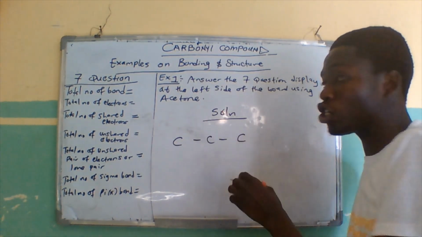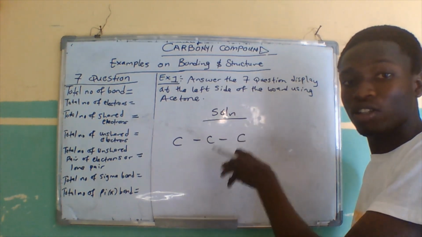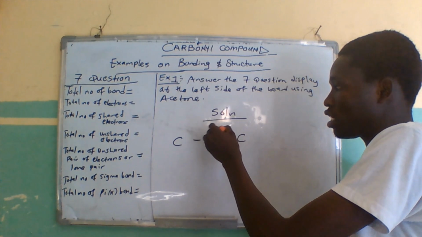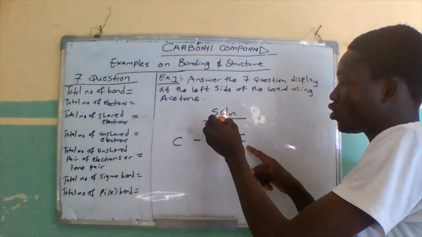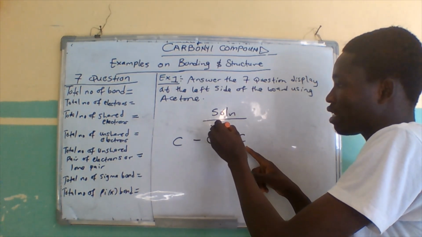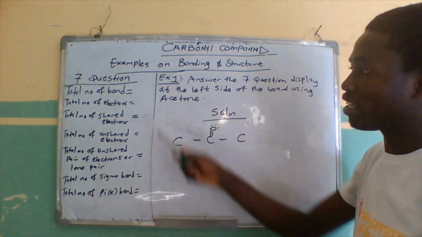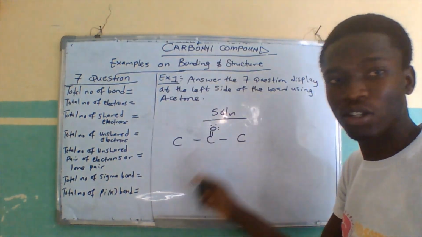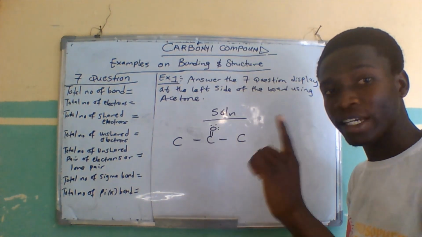So draw your 3 carbon. Since the oxygen of an alkanone must be at the middle, I can't put it here. I have to put it here. So if you put it here, always show the lone pair of oxygen. That's why it's important, because here they are asking you 7 questions that give you all the details of this compound. So lone pair cannot be neglected.